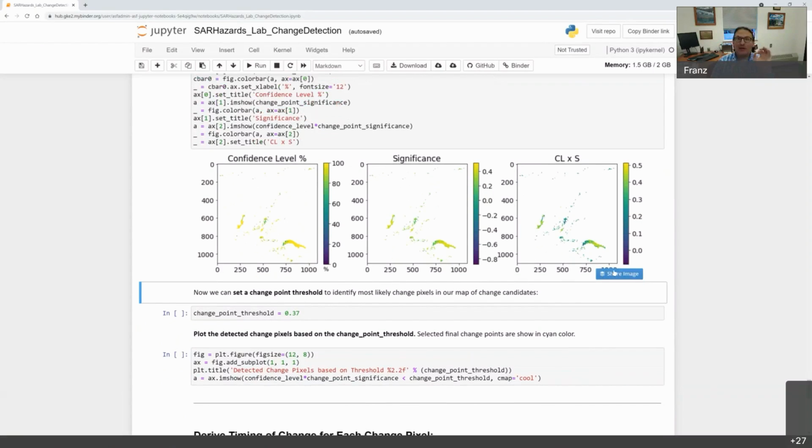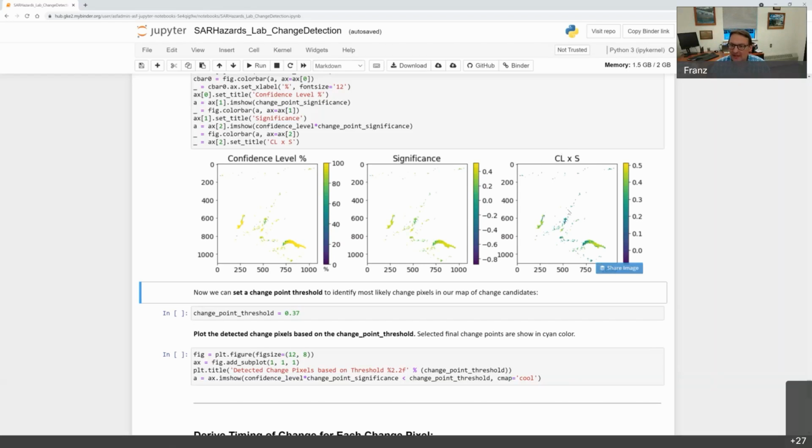So now is the most difficult step. Once we have calculated all of these numbers, we have to make a decision. We have to set some sort of threshold and say, okay, if this indicator is larger than a certain value, we accept these pixels. If it's lower, we won't accept these pixels.